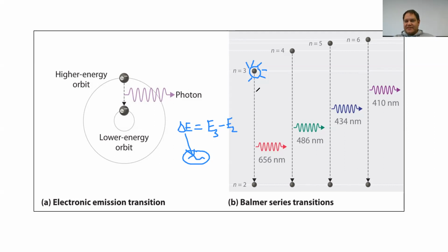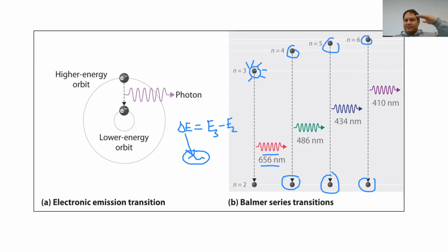So what we see is that the energy difference between level 3 and level 2 produces a photon of light that has a wavelength of 656 nanometers, which is related to a color of red. All right, this is the red light that we see from the emission spectrum of the hydrogen atom. So as the electron transitions from 3 to 2, it emits red light at 656 nanometers. If the electron transitions from 4 to 2, it emits blue-green. If it goes from 5 to 2, it emits blue-violet. And if it moves from 6 to 2, it emits violet light, okay? So these are the 4 colors that we see in the emission spectrum of hydrogen, all right? And it's based on these transitions.